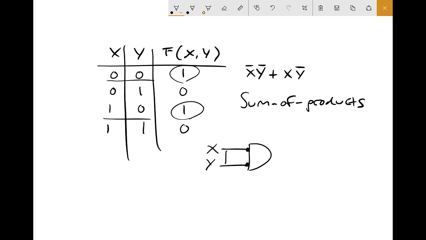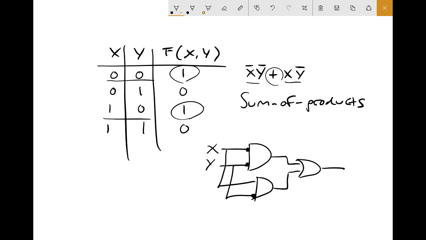Now, I'm going to do something here. All I'm doing is drawing an extension down from x and y into another AND gate. Because we can see up here, we have another AND. We have two AND gates. And this time only the y is negated. And finally, we have this OR gate, which means both of these outputs will be inputs to an OR gate. And we get our function. This is a basic logic circuit.